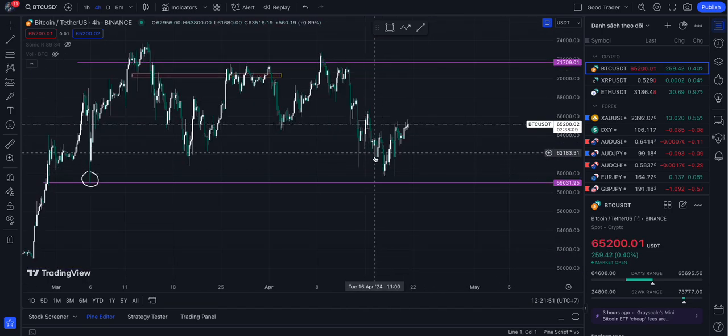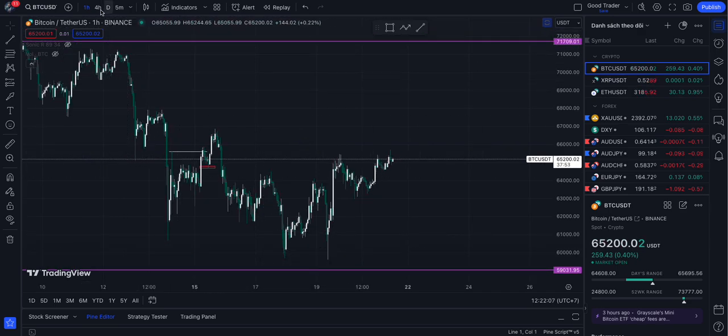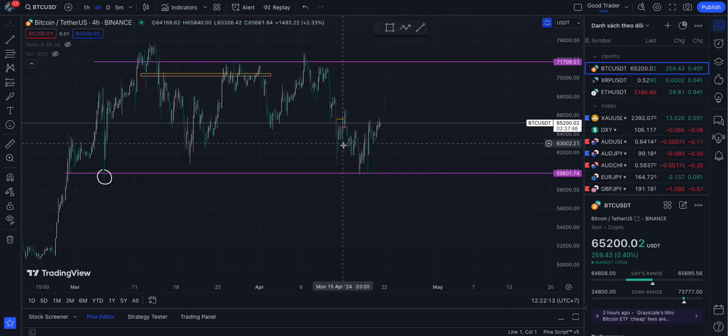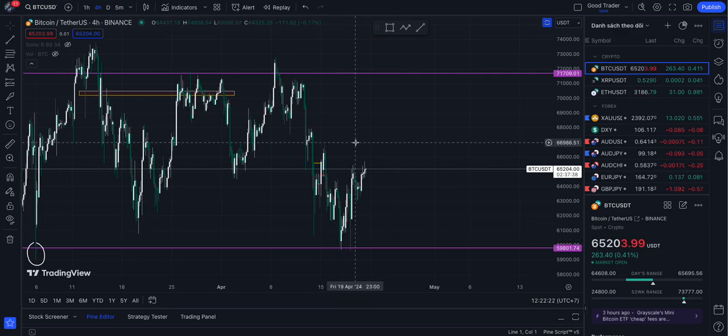But you can see that the price does not break the lows. In contrast, it's reacting by the huge wick of the candles, suggesting that the buyers have entered. So this makes this area a strong support. And even though, as I said before, this is a bearish structure, the support is very strong. It makes the price reverse back.